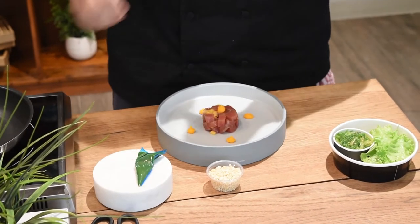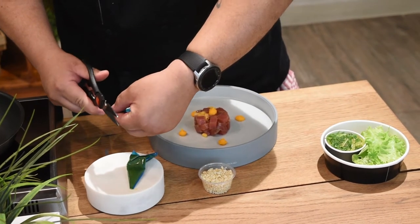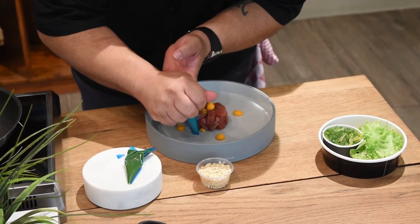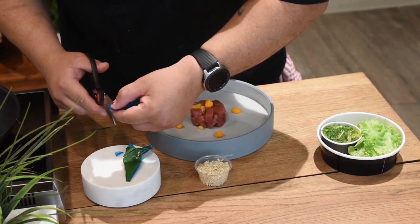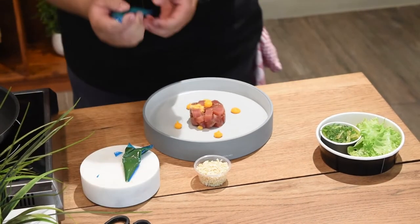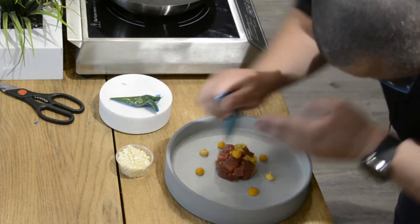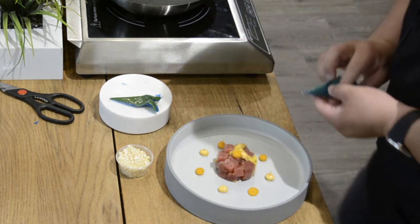Then spicy mayonnaise. Same procedure, just cut the tip of the piping bag. You put a few dots around. A little bit more. And one more dot.